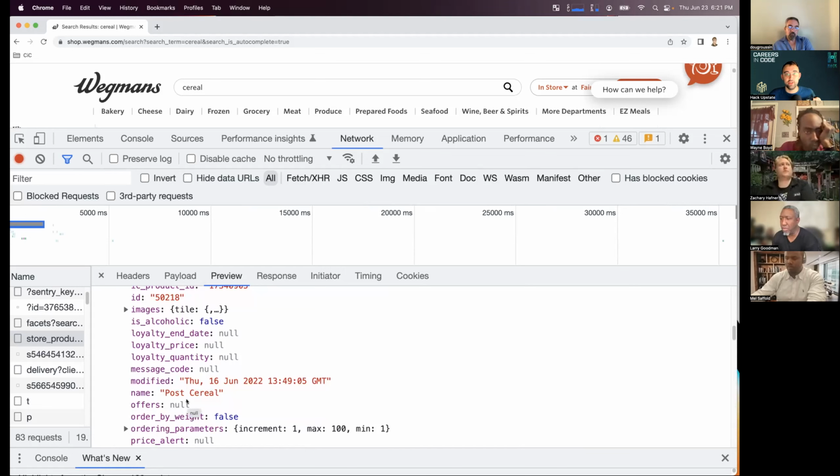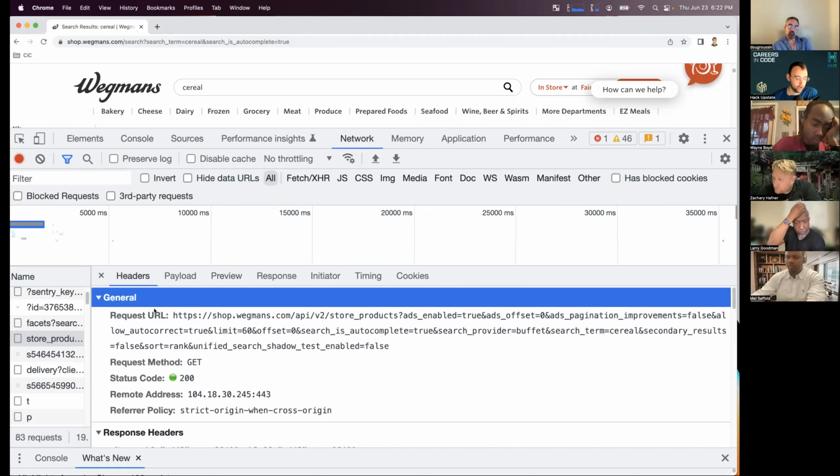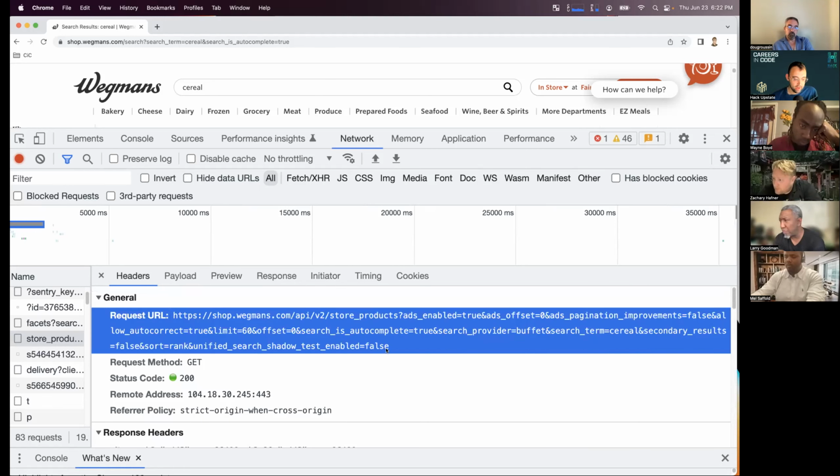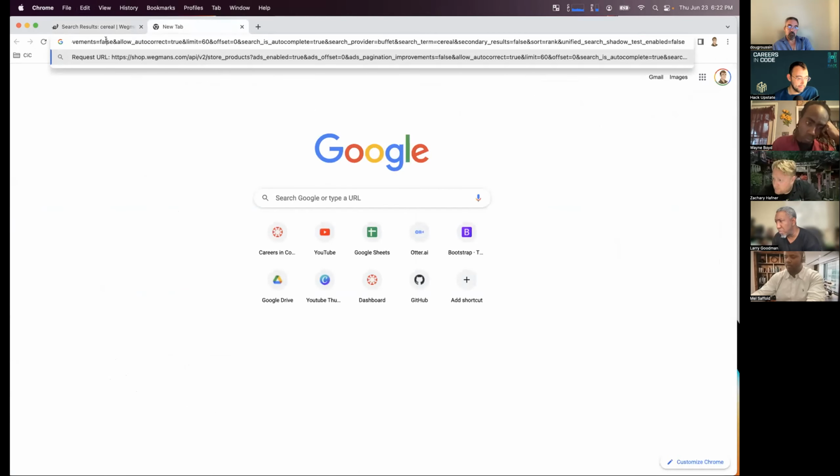And so what we can do is use this network tab in the browser to see what API calls the website is making, and based off of those, we could make some of those same API calls ourselves to get the same data back. The details of that API call are all available in the headers, right? So we can see what that request is being made to. And if we get lucky, we can take this whole URL, copy and paste it.